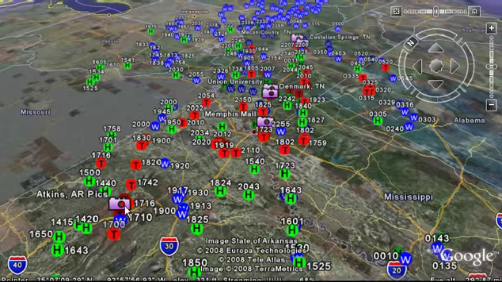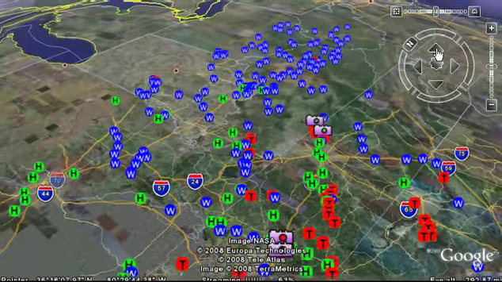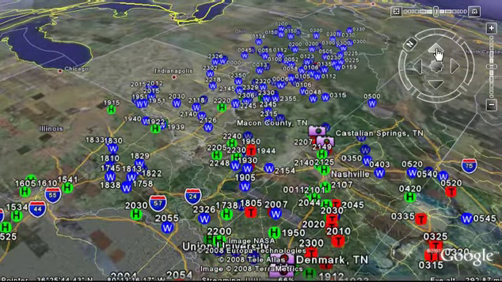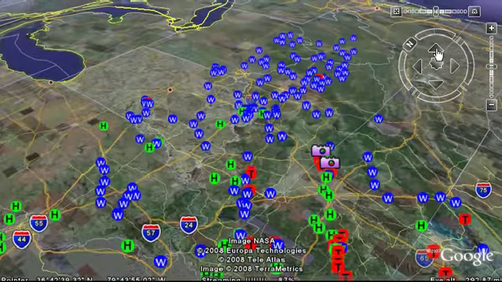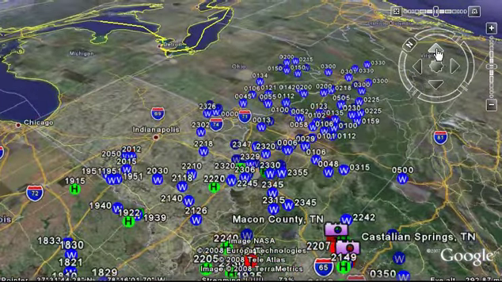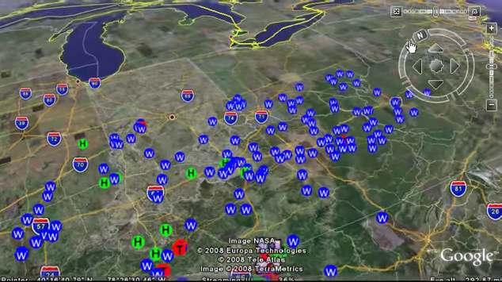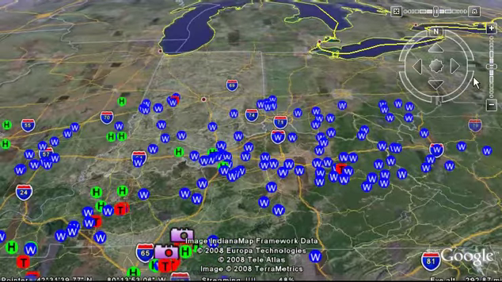And notice that a lot of these tornado reports seem like, you're looking at them and thinking, there's one after another in a line, and that's actually because it was the same tornado. Some of these tornadoes had very long tracks, unusually long tracks, large tornadoes. And then as we got up into the Ohio Valley and some of the severe weather potential ran itself out, we switched to mostly wind reports.